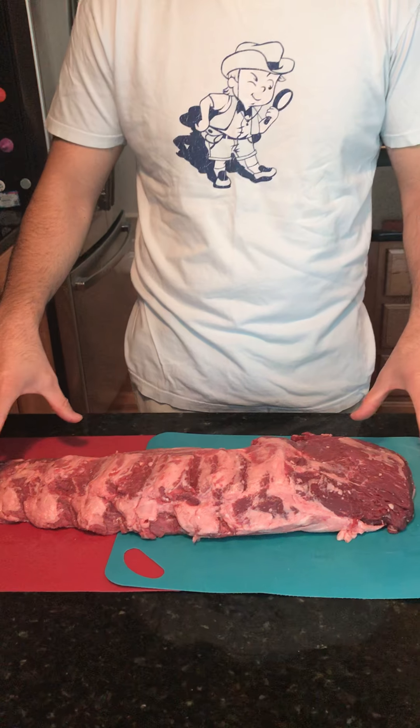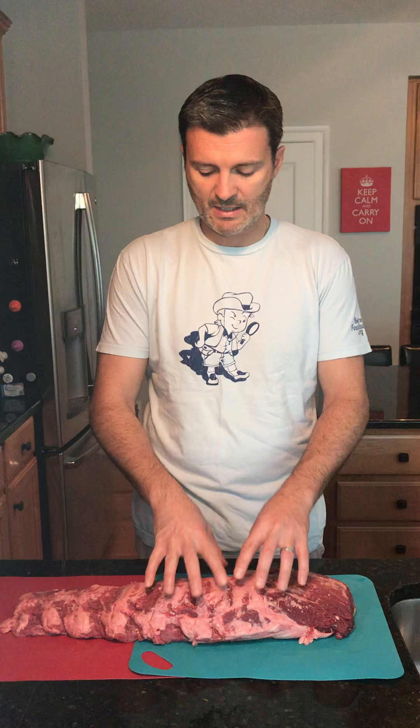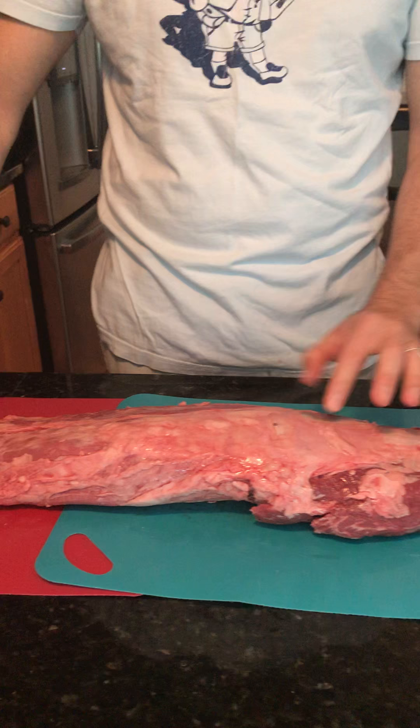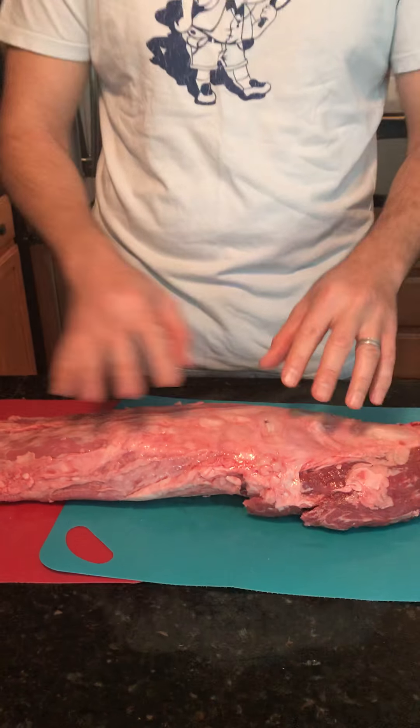There are only a few steps you have to do to prepare it so that it tastes wonderful and looks really professional. The one thing you want to avoid is just taking this cut of meat and putting it in the oven or grilling it as-is. If you look at the top side, it's got some fat that needs trimming, and if you turn it over, you'll see the entire length of what is called silver skin. That skin along with the fat is very tough and will not give you the results you want. When you go to a steakhouse or a nice restaurant, or buy from a butcher counter, they've already removed all of these things — and you can totally do this on your own.